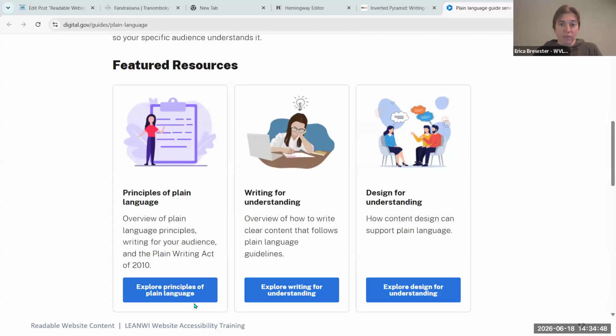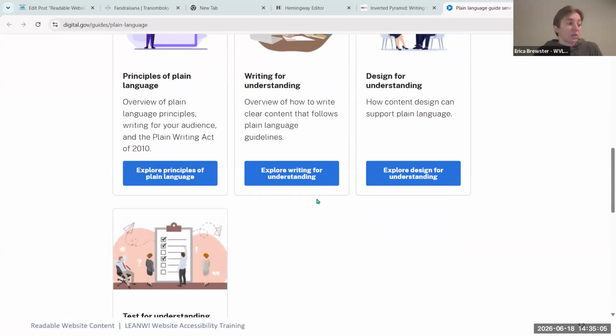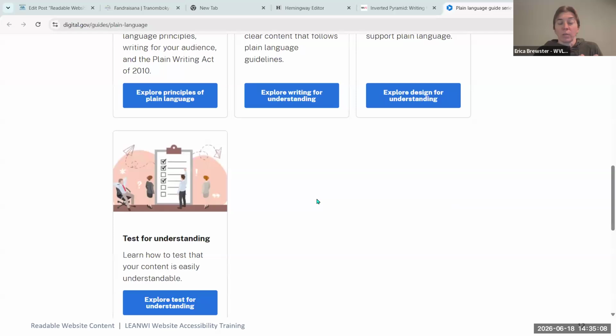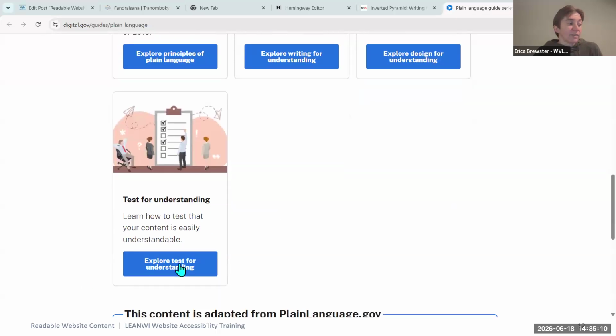So if you want to practice, and this again is not website limited. This goes to writing press releases, writing for newsletters, writing for newspapers, any kind of communication that you need to do to your user audience. This could be a very good tool for both learning how to write and test what you're writing to see if it is understandable.